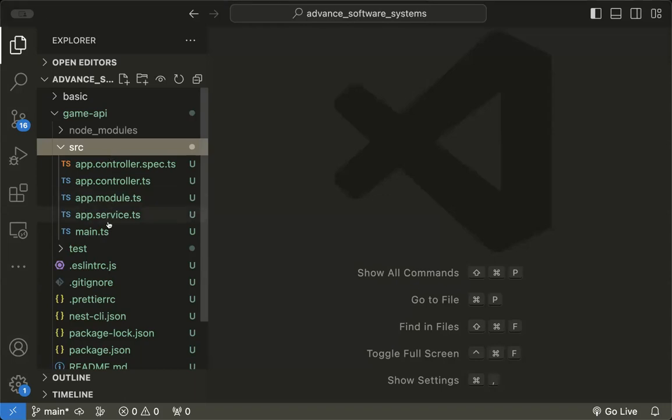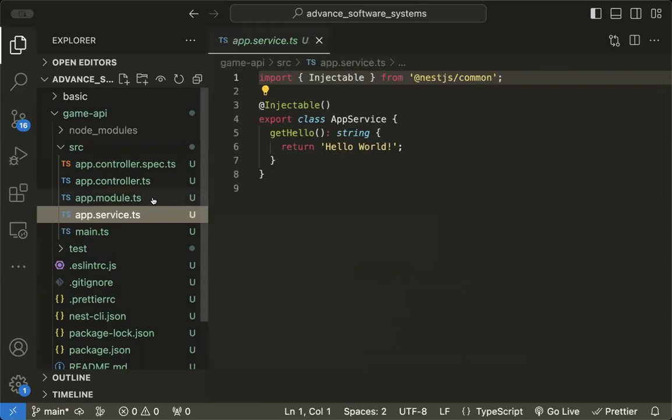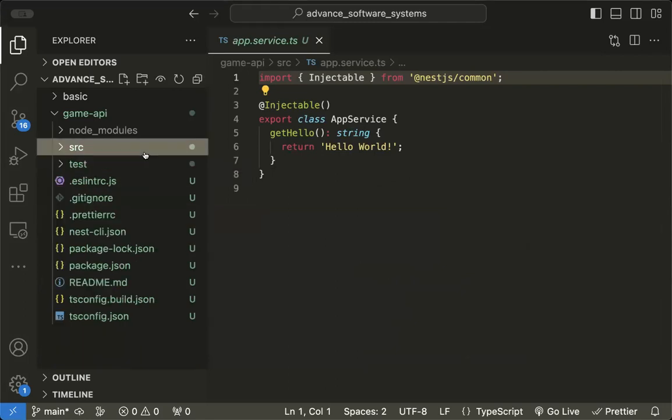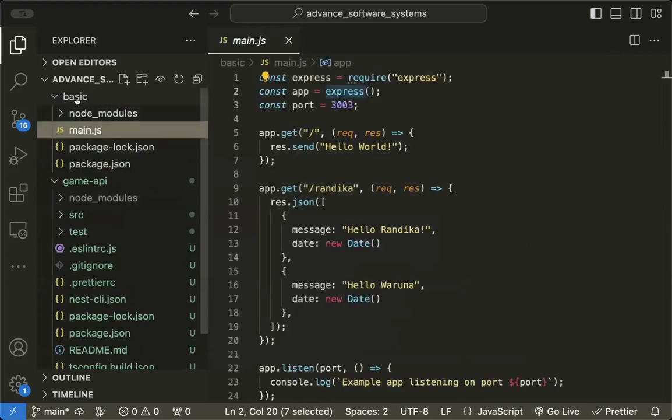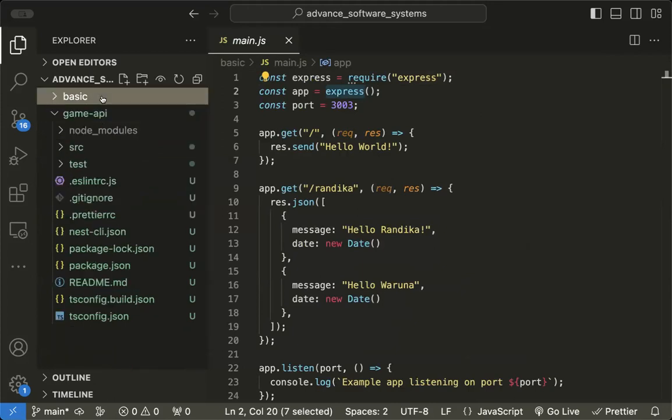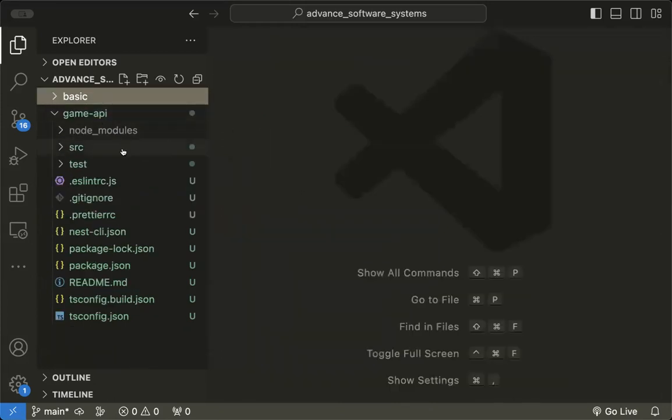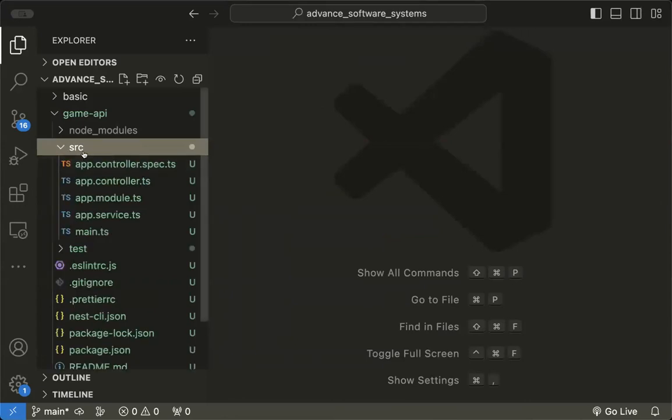So ultimately, even though we write TypeScript code, this code will be converted into JavaScript, and the compiled version is the one that we are running. So basically, at the end, it will have JavaScript and not TypeScript. All right. So we have created the application. The most important directory that we are interested in is going to be this src directory. Okay. So we will look into the src directory.